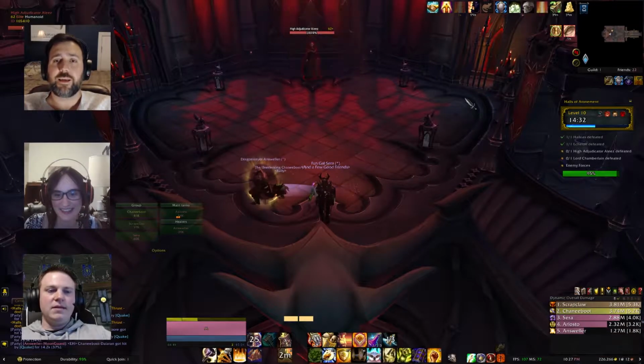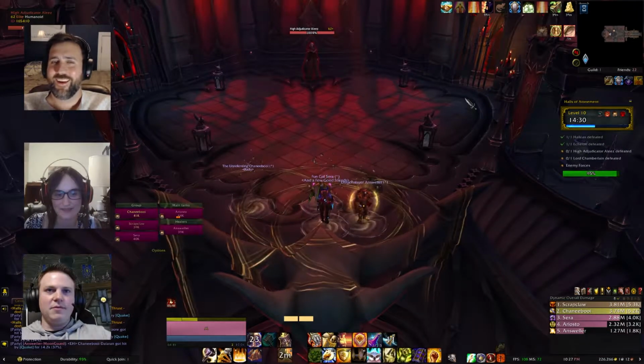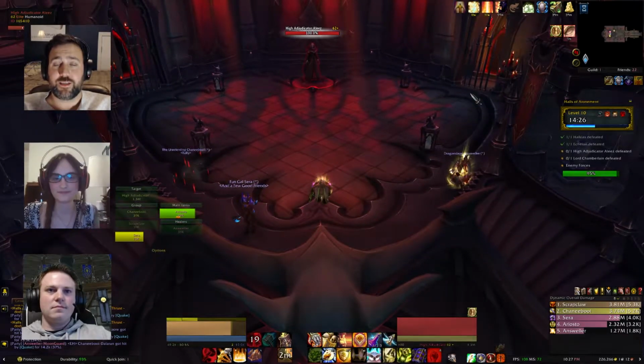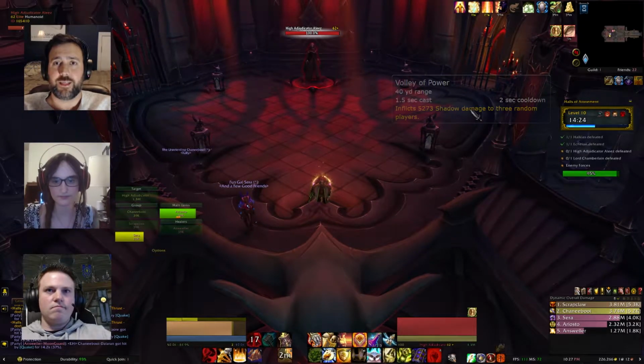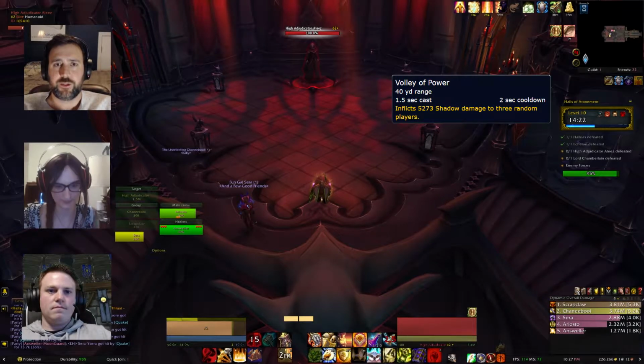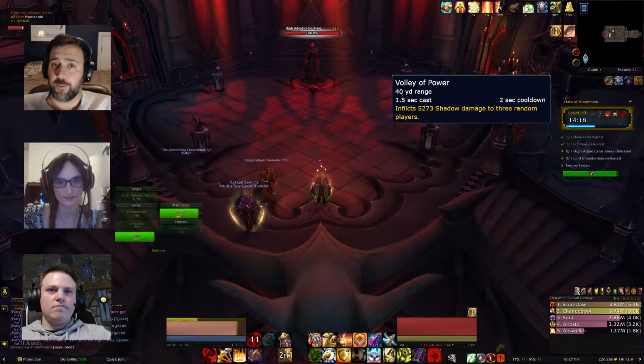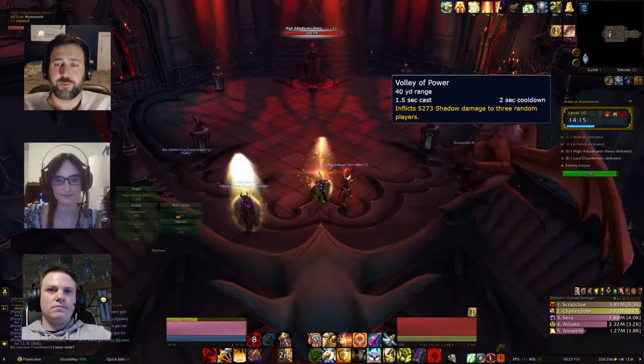Very easy fight in here, pugs. I love you, pugs. You're great people. Very easy fight here. I'm going to get out of this. This boss right here is a tank and spank. The only thing that you need to worry about is interrupting the volley of power, I think it's called, as opposed to the bolt of power. Volley is going to hit everyone, whereas bolt's going to hit the tank. If you've got an extra interrupt, go for it, but make sure that volley is the priority.